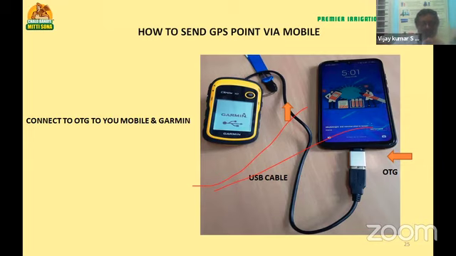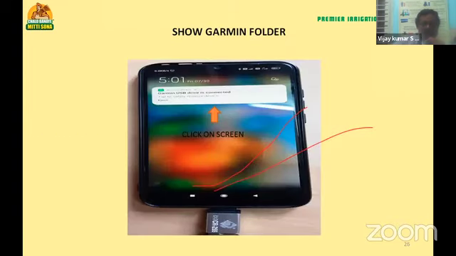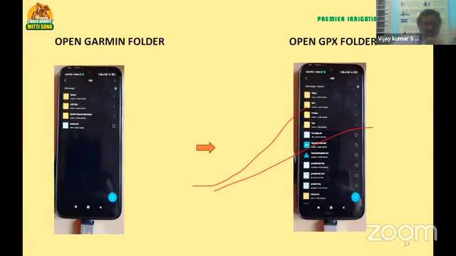And once you have transferred it, next you will have to locate where your file is. You click on it, and automatically the folder is created. The Garmin USB drive has been connected. You will get this message on the screen. Once the message has come on the screen, you know you have to open the Garmin folder.